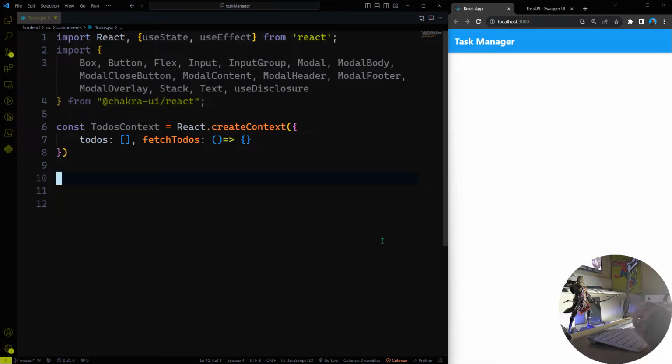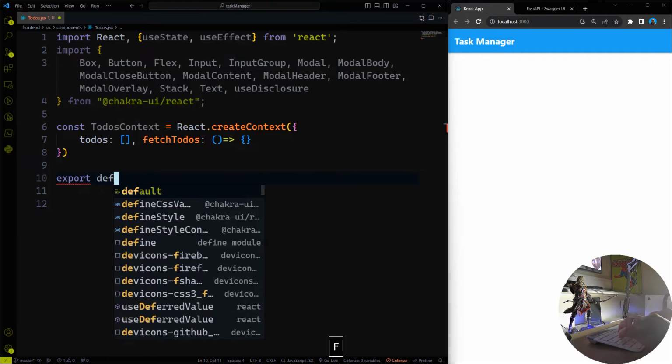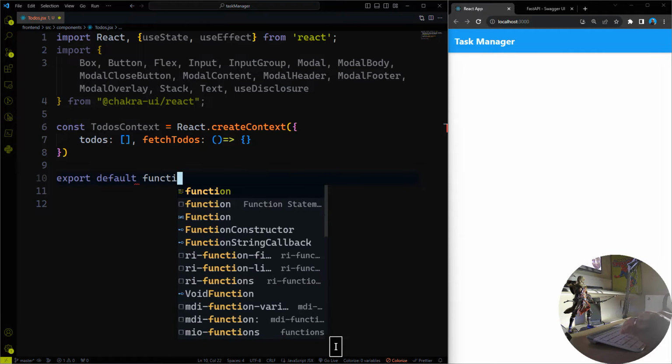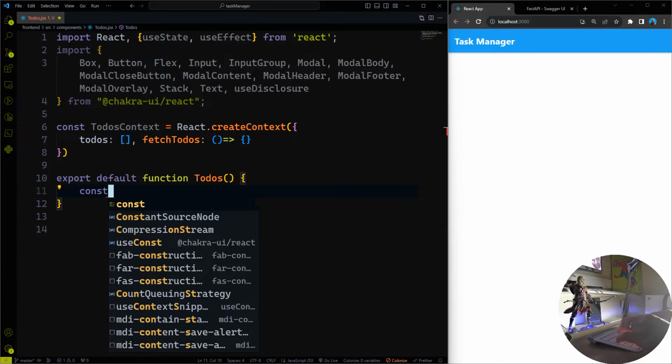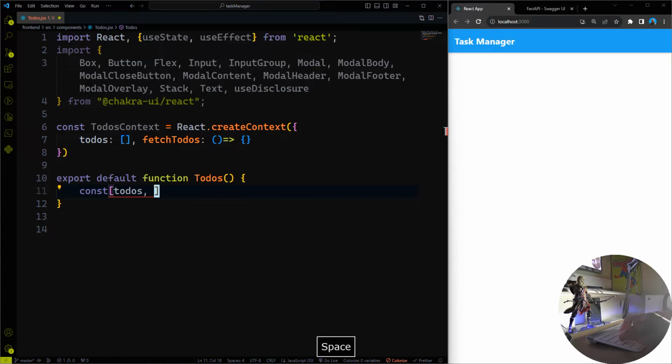So the next thing that you want to do is to create a component to fetch the list of to-dos from the local server, and we will set those to-dos in the component state using the useState hook. So to do that, we're going to export, and we'll call that function Todos. So this is our component, and here we'll have the todos and setTodos useState like that.